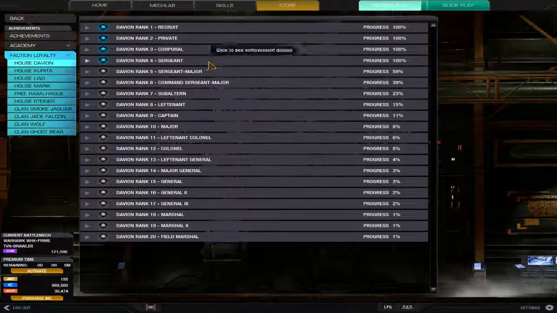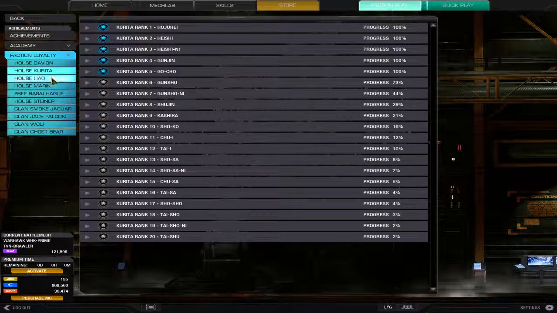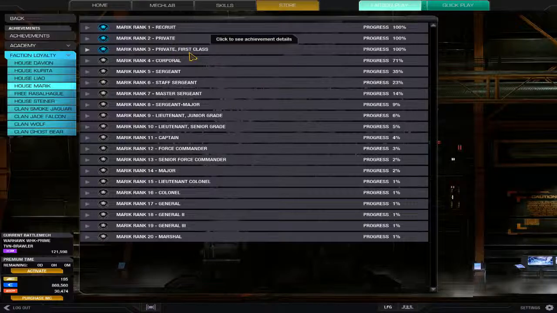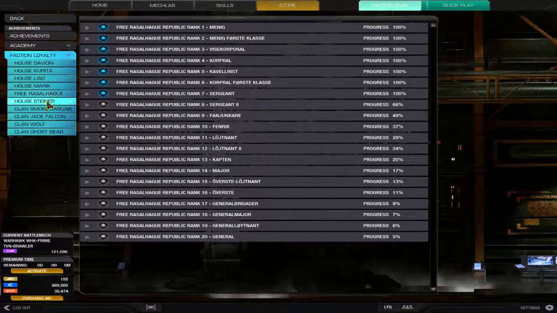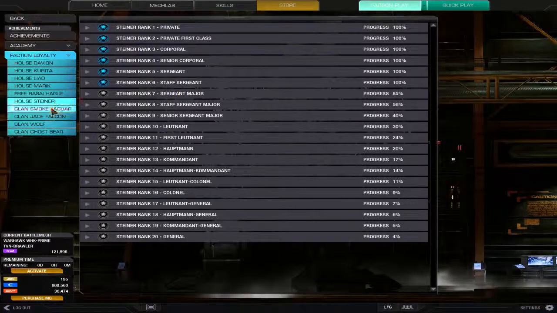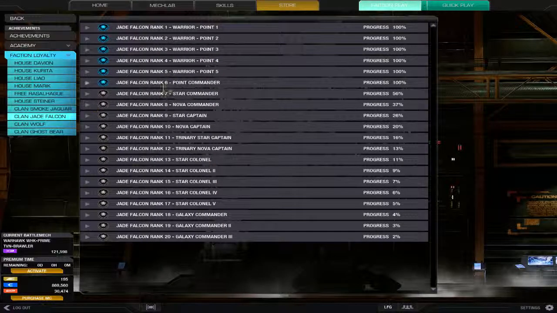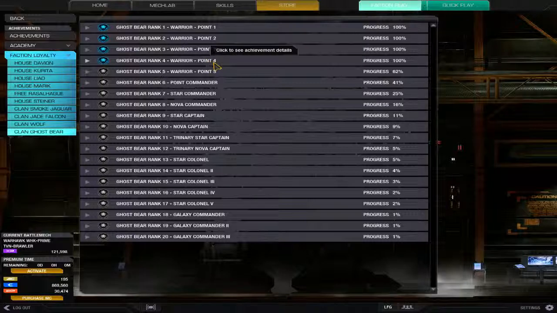So here you'll see I've made it to the rank of Sergeant in Davion, the Gocho in Kurita, Lance Corporal in Liao, Private First Class in Marik, Sergeant in Rasalhague, Staff Sergeant in Steiner, Warrior Point 4 in Smoke Jaguar, Point Commander in Jade Falcon, Warrior Point 2 in Wolf, and Warrior Point 4 in Ghost Bear.